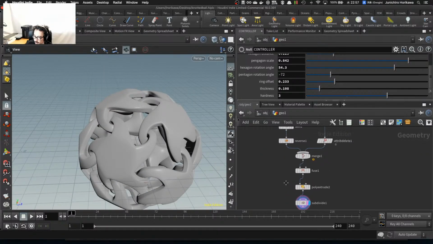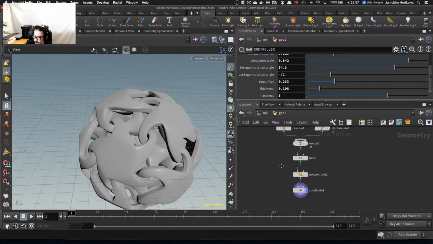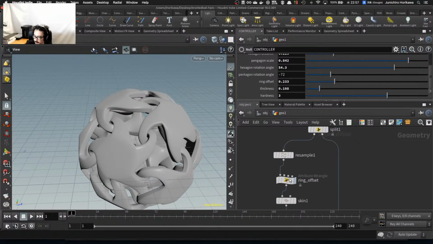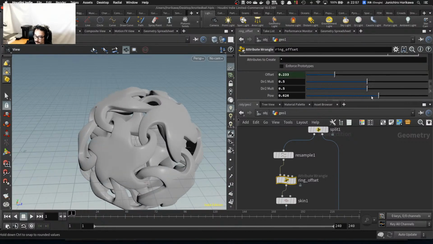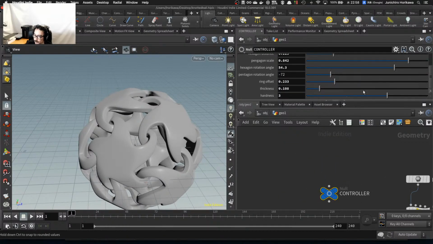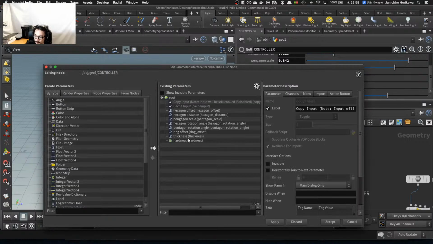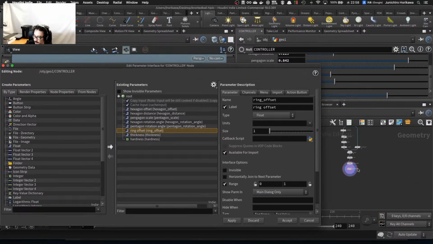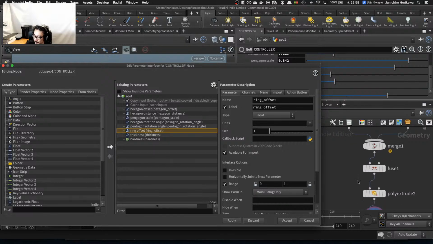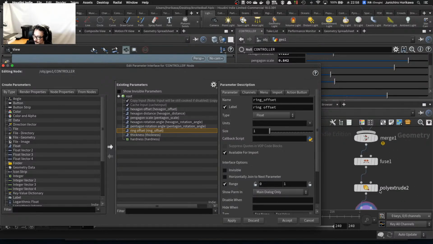Another thing I want to parameterize is the power value that I have created here. I think this also works well. So let's bring this power value to the null node right after ring offset. So I'll name this ring curve power or something.